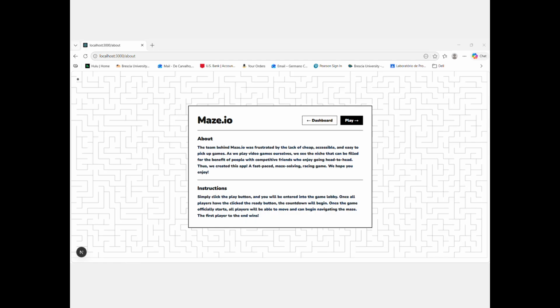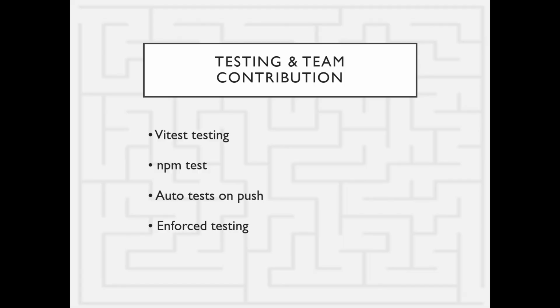And also the dashboard and play button, like if you're not logged in, they say home and play as a guest. But in this case, you're logged in, so it says dashboard and play, and that was something I did in sprint two, and also like I said, writing tests for everything. I was the testing lead for sprint two, so I spent a lot of time with the tests on that sprint. And talking about the tests, we're using Vitest, and of course you can run all the tests using npm test.